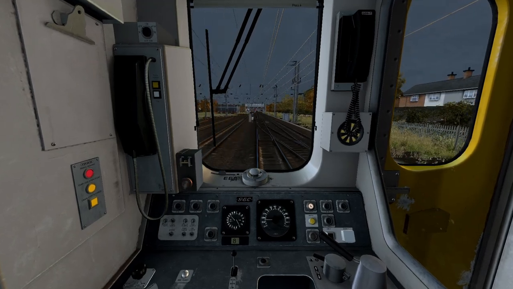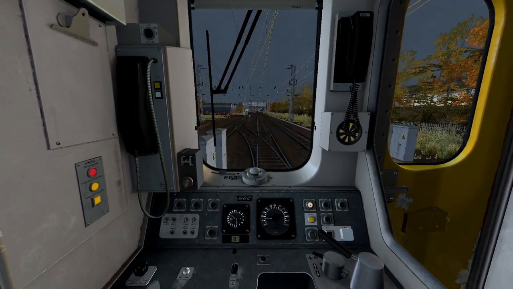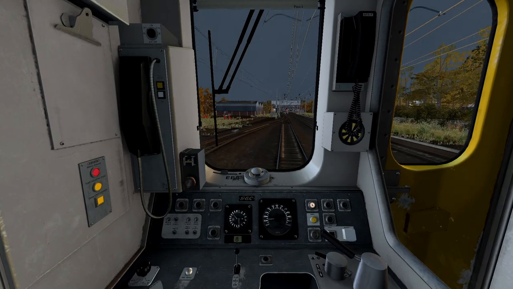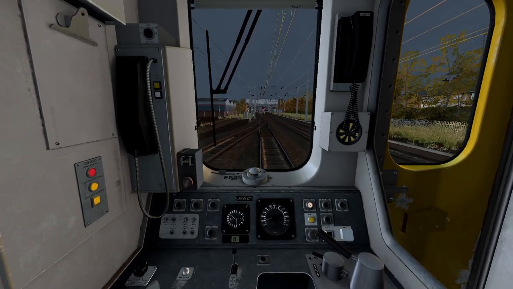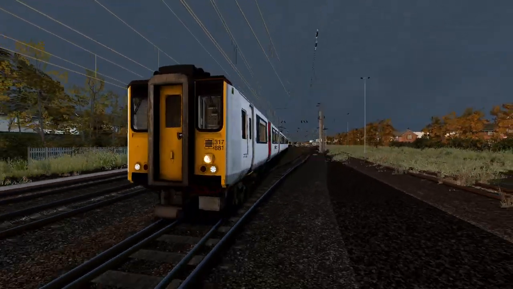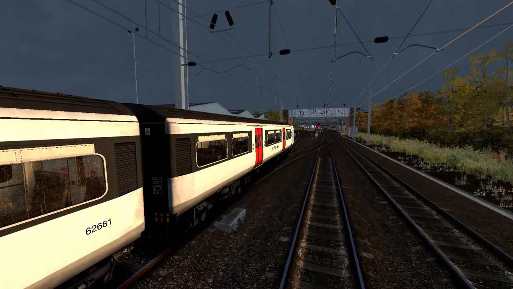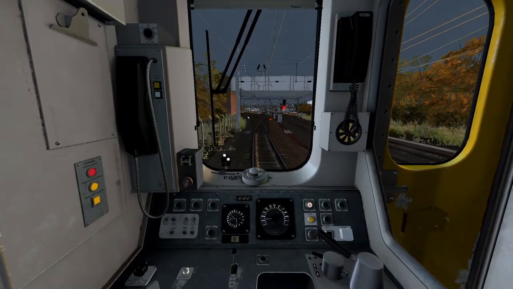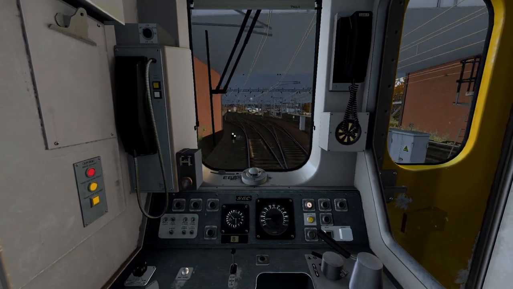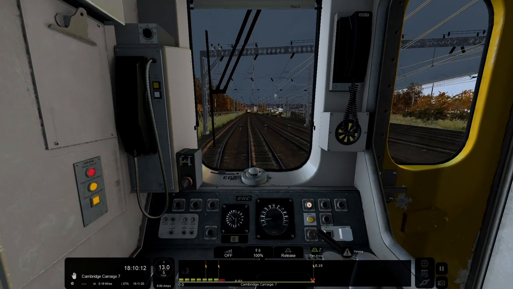So slow down for the danger aspect up ahead. Scratch that, we'll go on left. So this is Cambridge. We have a clear shunt signal, another clear shunt signal. So coming in on carriage 7.